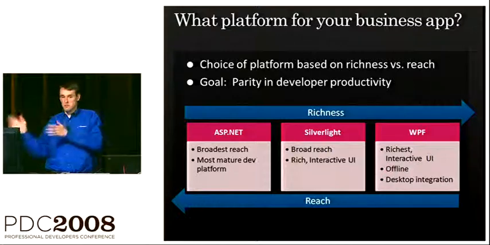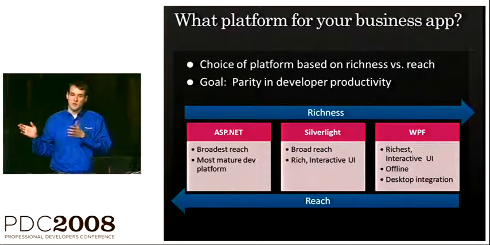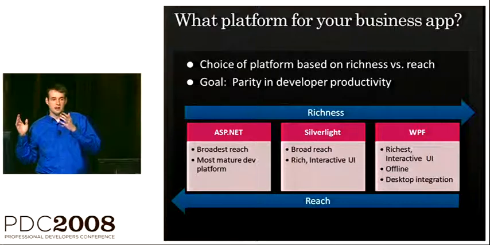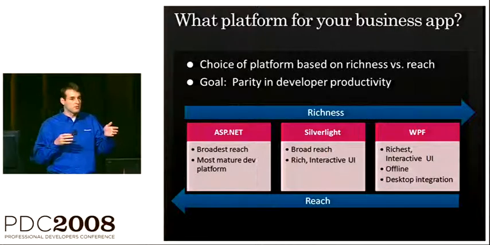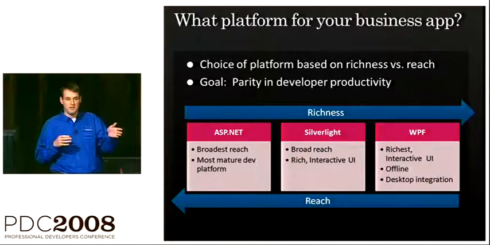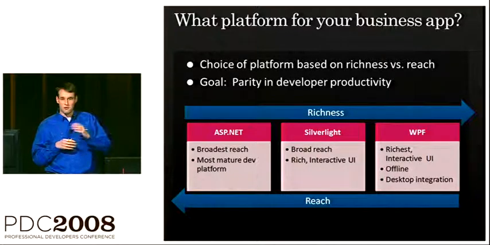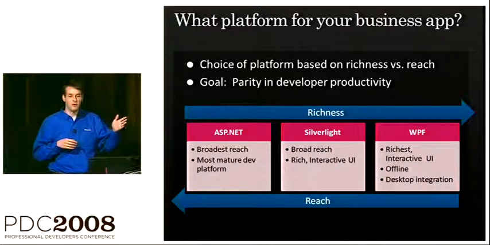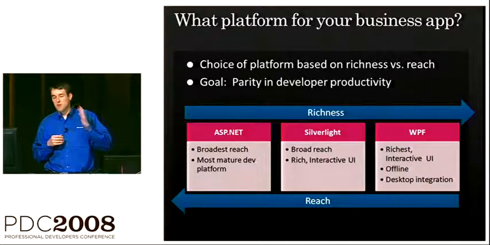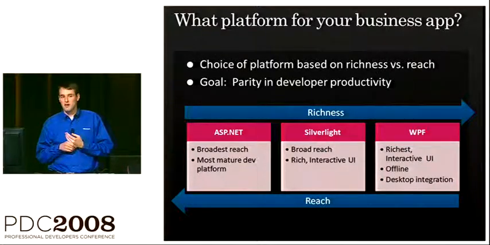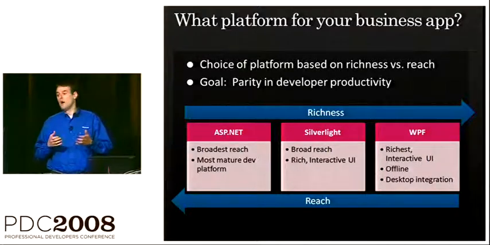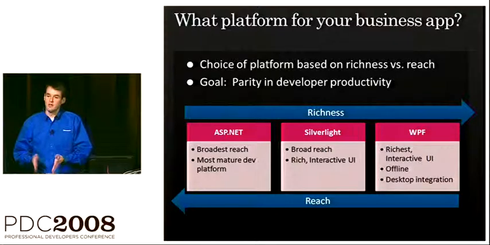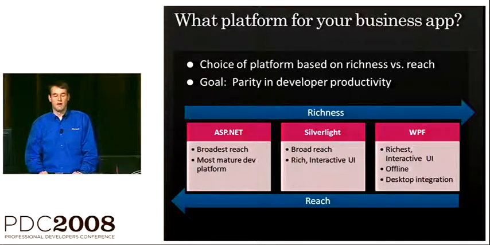If you need the richest possible experience, then WPF and Desktop Framework is going to give you what you want. It lets you run offline, interact with the local desktop. It lets you build the ultimate rich experience. Silverlight's kind of somewhere in the middle. Doesn't have quite the reach of ASP.NET. It still requires you to have a browser plugin, although by the time all is said and done, we're going to have that everywhere. It doesn't give you quite the UI capabilities that WPF does, but if you're talking about interacting with data and a rich interactive experience, it brings you a long way. So it's kind of that in-between that's going to be appropriate for a lot of applications.